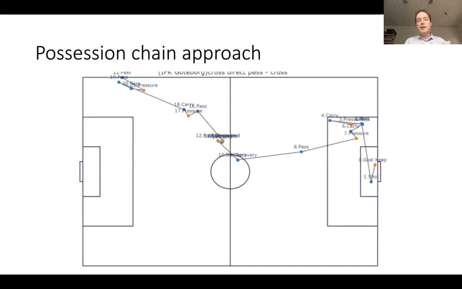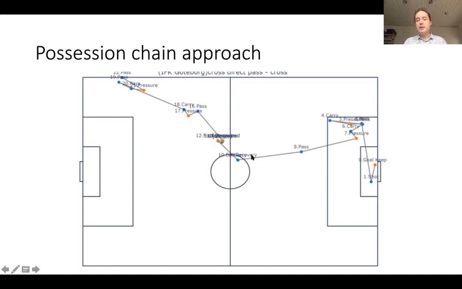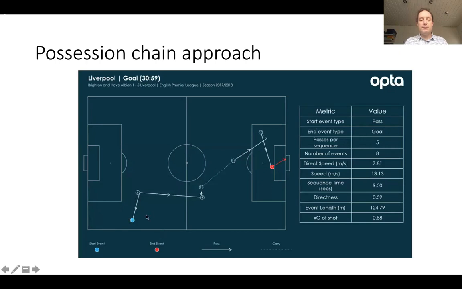I use possession chains a lot in the work we do. This is one example from some TV work we're doing recently using StatsBomb data — you have pressure on various passes, carries, leading up to a shot. You actually have 19 or 22 actions building up towards the shot. You can use all of these to classify and understand what that specific possession was all about. In this case, it was regaining the ball, then a very rapid counterattack producing a shot and a goal. You see this also from Opta; the BBC website uses this quite a lot, looking at where teams recovered the ball and all the actions that lead up to goals.